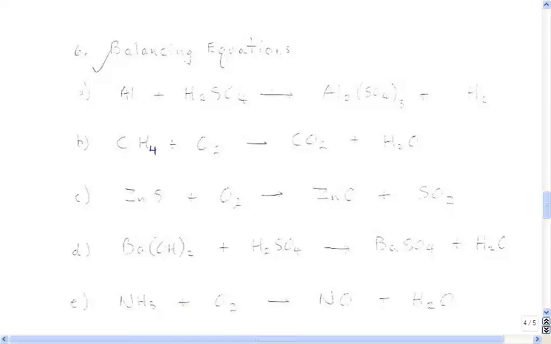The second thing I want to do is clarify some terminology for chemical reactions. We're going to start off with what we call the reactants. The reactants are on the left side. So this is called the reactant side of the equation, and these are the products on the right side. So this is the product side of the equation, and you'll see why I need that in a second.